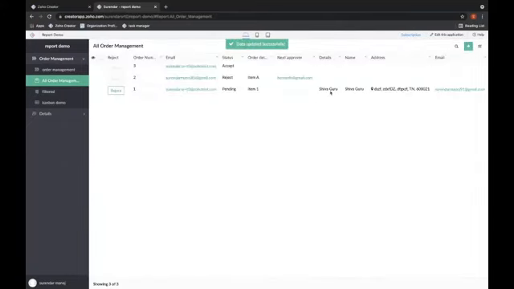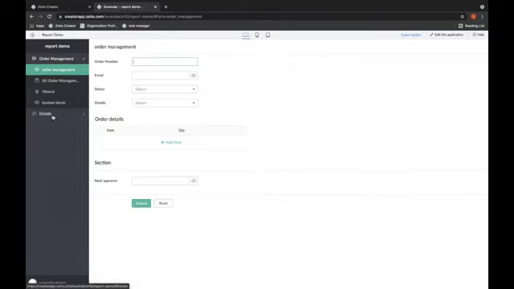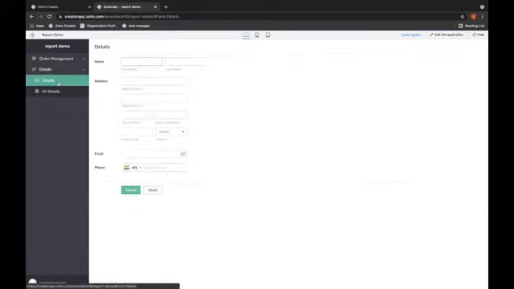Here we can see, along with the order details, the details of the person, Shivaguru, the name, address, email, everything are being displayed. And these fields, the name, address, and email, are not present in the form order management. These are being got from the form details. So that is how we can establish a combined report.